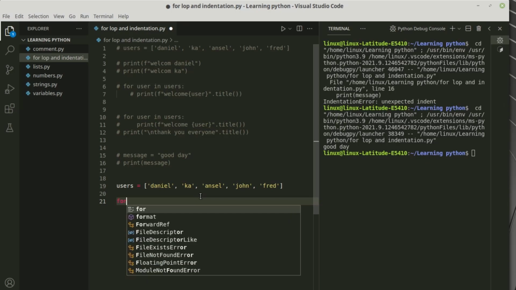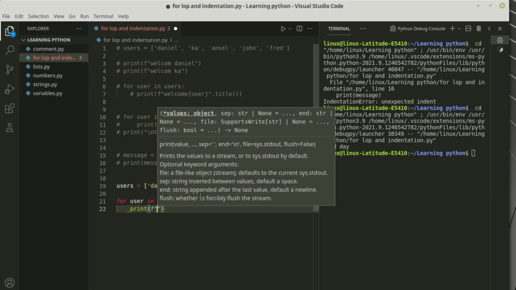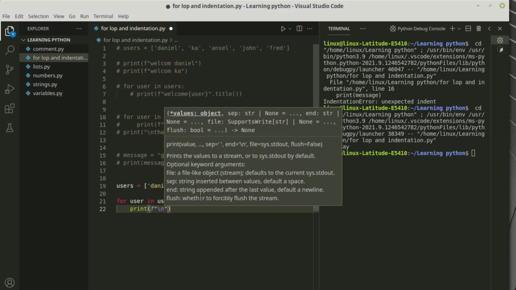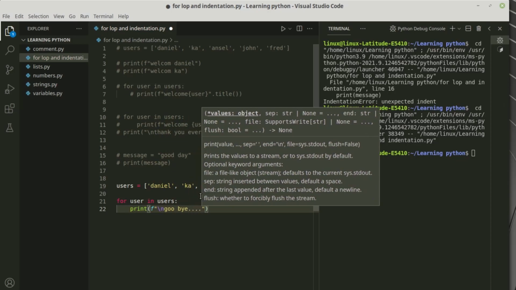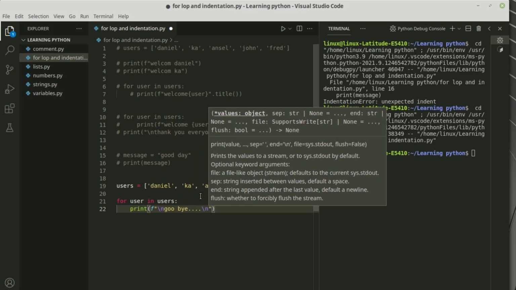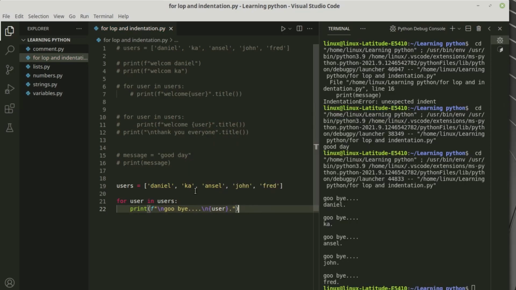We said for user in users, print goodbye, and we want to call the name of the user that we are printing the goodbye message to. So we loop through the list of users, and each user will receive a goodbye message like what you are seeing: goodbye Daniel, goodbye Car, goodbye Ansel, goodbye John, goodbye Fred.